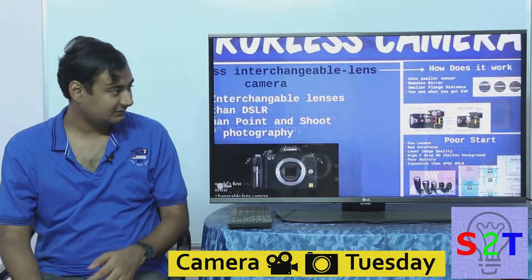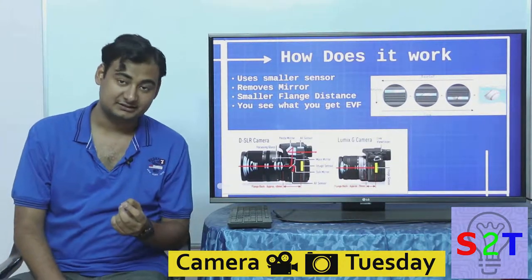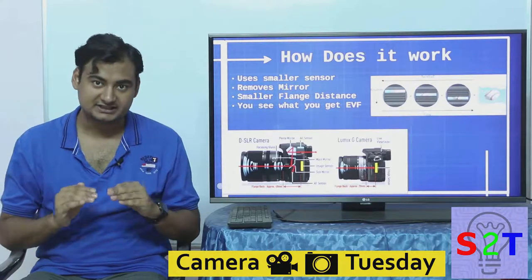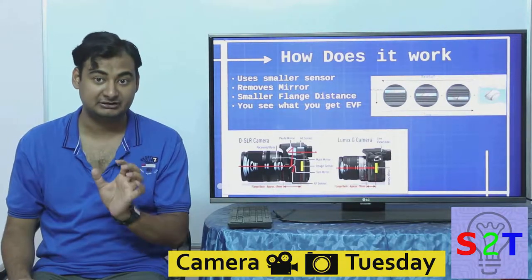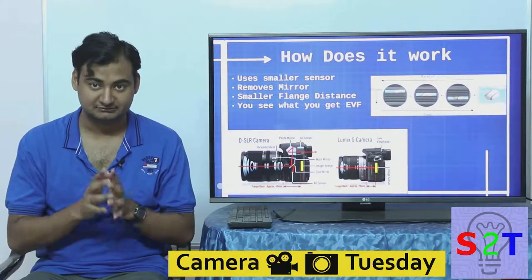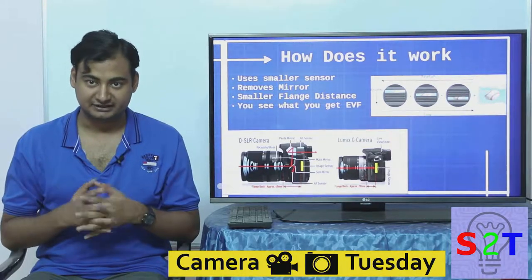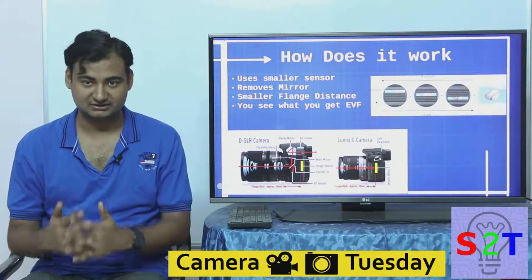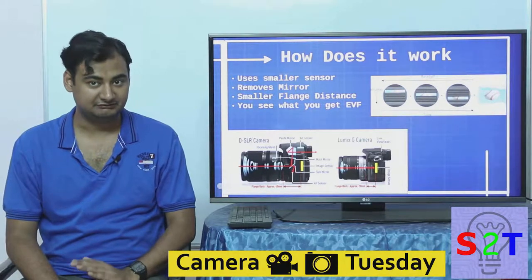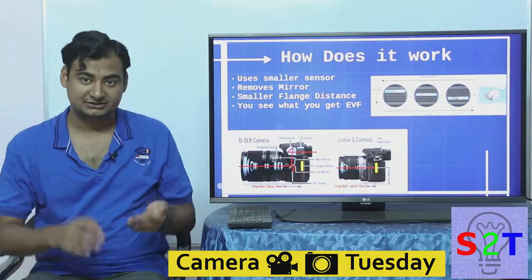How do they achieve it? One very simple thing: they use a smaller sensor. Not a very small sensor — they go smaller than APS-C, which is already smaller than full-frame. Full-frame being that 35mm film we're used to — all the lenses in the world are calibrated to that sensor size. Anything smaller ends up with a crop factor. APS-C is generally most common in cheaper DSLRs, and below that is micro four thirds, which is the backbone of the mirrorless system.